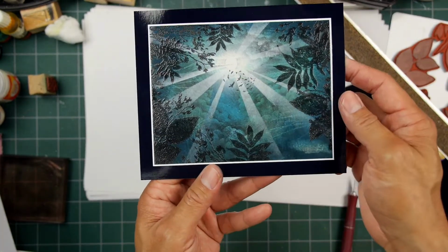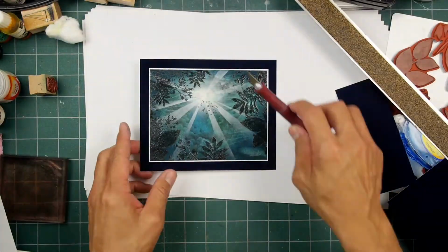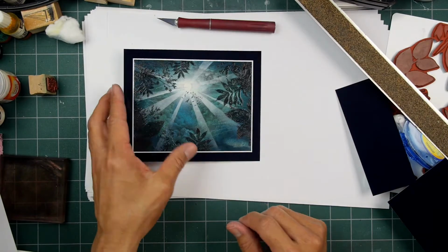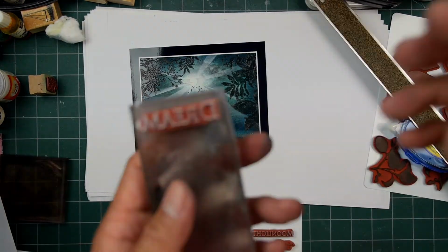Like I said, it's really glary on this video because I have these really bright studio lights shining on everything. So anyways, that's the final piece right there. And oh yeah, I do add in Dream here, okay? It was looking a little bit symmetrical, so oh my gosh, I didn't realize that.